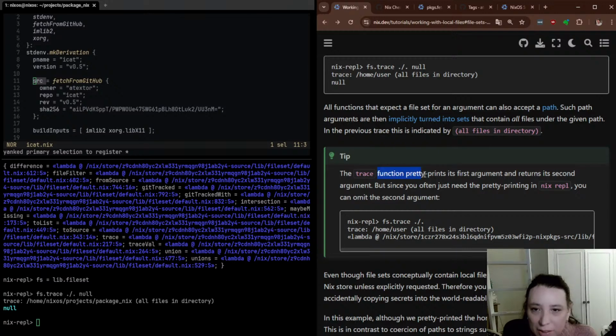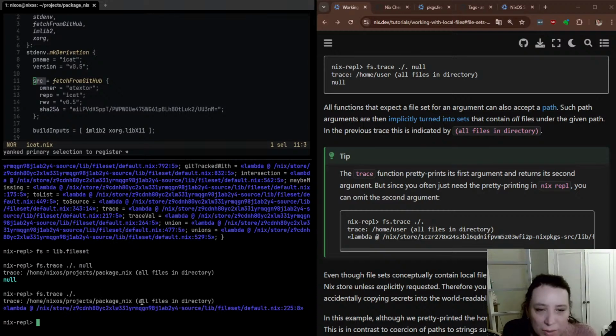The trace function pretty prints its first argument and returns its second argument, but since you often just need the pretty printing in Nix REPL, you can omit the second argument. I see, just like the trace in nixpkgs or builtins, it's going to return the second argument.